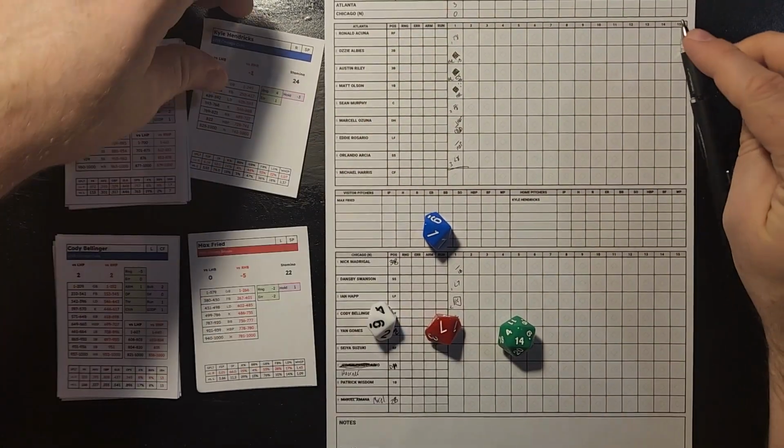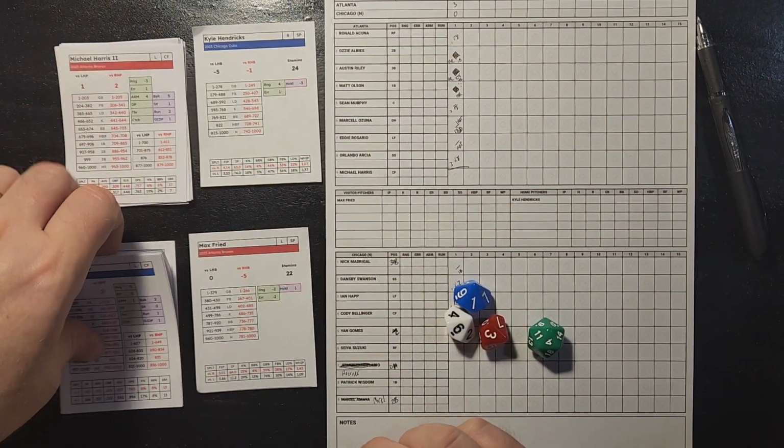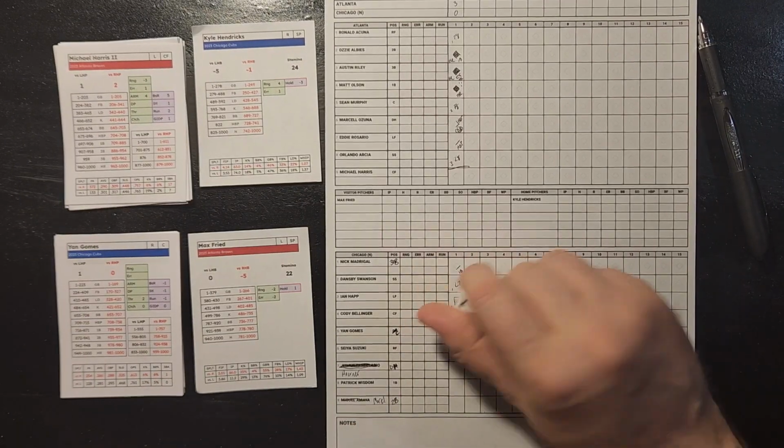And Chicago gets the leadoff man on, but can't move him over. So we're going to head to the top of the second inning. Top of the second inning. It's 3-0 Braves over the Cubbies.